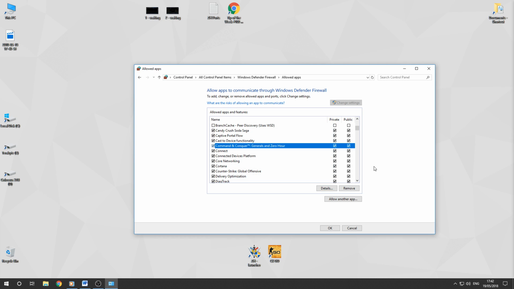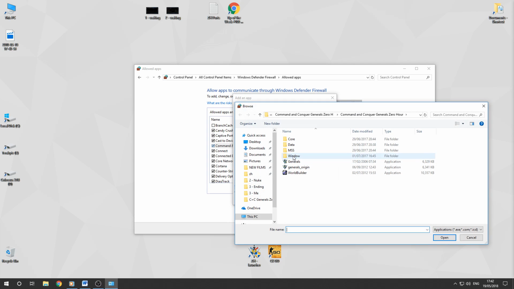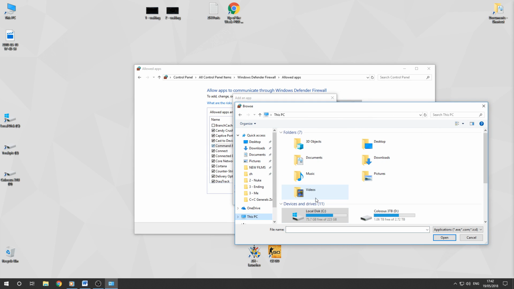If it is not in the list, then what you want to do is go to this allow another app. So we're going to click on that. Where it says path, we want to try and browse. So when we browse, we're going to go to this PC.